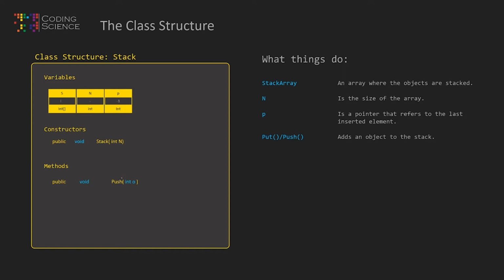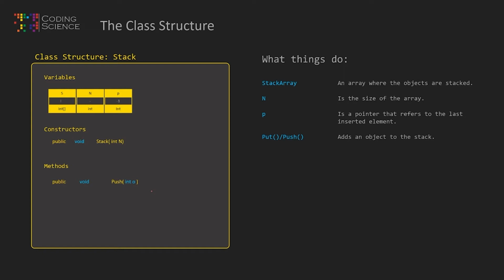The function, or the method, is not going to return anything. So here we'll have void also. Void means that it does not return anything. There is no result to get from that method. And it also needs to be public, so we can access it from outside of the class.